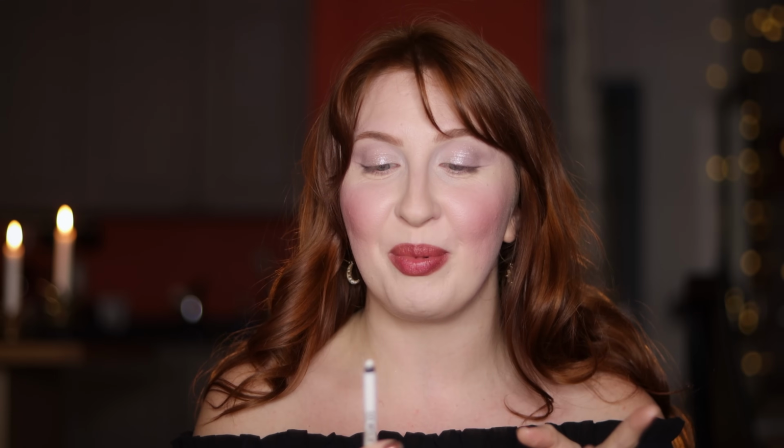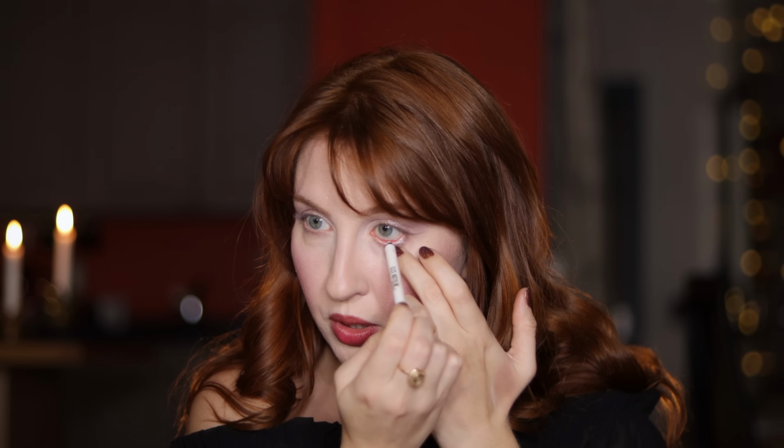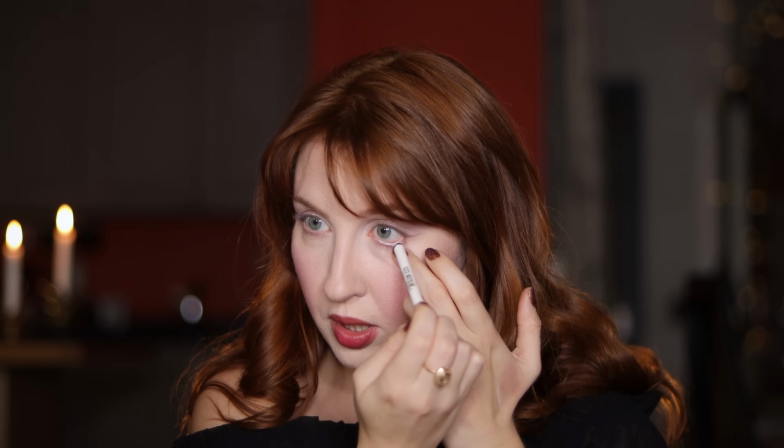Okay, before I go in with mascara and lashes, I'm going to put a bit of white in the waterline. Thank you to whoever told me the trick to putting pencils in your waterline. I see people sometimes just fully going at it. I'm like, how do you do that? I always have to pull it down. One of you said, push like this, and then it reveals the skin in the same way without fully dragging this down. So you can just push. Game changer. I may have done that messily because the mirror's a little bit far from me. I did, but that's okay. I'll clean it up.